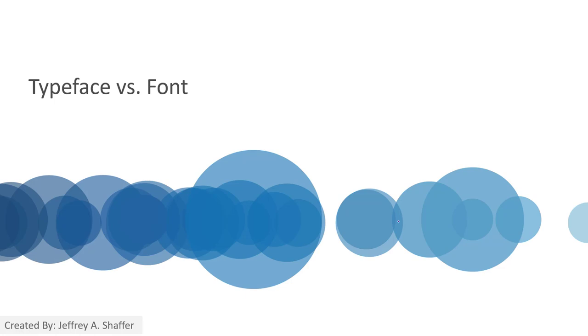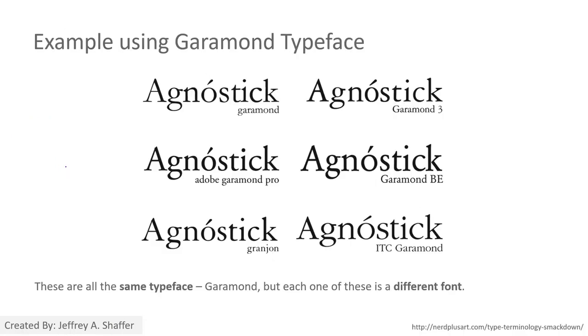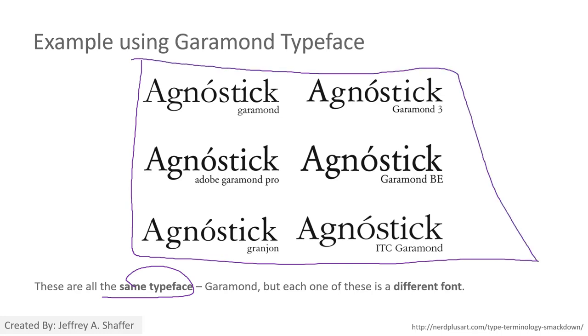Okay, so you may already have noticed that I mentioned typeface and also font. What is the difference? Well, normally they are considered different, but nowadays we use them in the same way. Basically, you can think that a typeface is a collection of fonts. So there are multiple fonts that belong to one typeface. Okay, I think that's enough for the definition of typeface and fonts. Here is an example. Those are all the same typeface, but now we can look at how they are different fonts. They belong to the same typeface, but they have different fonts.